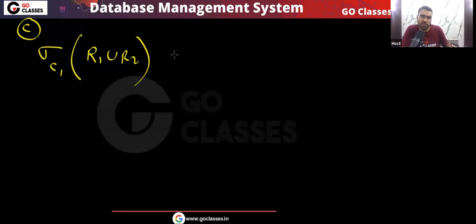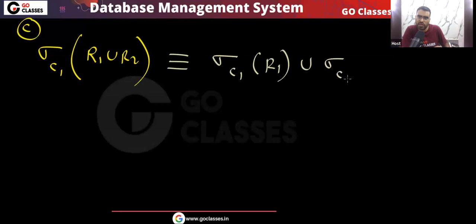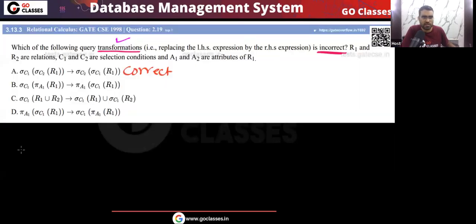Okay, you just tell me one thing. Can I say this is equivalent to this? Think about it and tell me. Are they same? Let me know. See, just think about it. If any tuple is here, can I guarantee that tuple will be here? Okay, see, very simple point. Sorry, this is C1. Because you can see here, sigma C1, sigma C1, sigma C1.